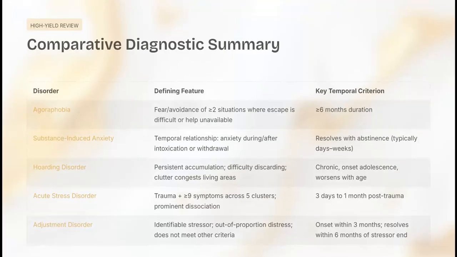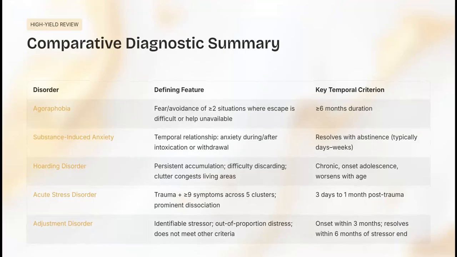Now, here's a little comparative summary that I made. And your chart looks different, but the information is the same. It just goes over the disorder, the defining feature, and some of the key temporal criteria for it. So I'm not going to read this to you. You already have this in your slides.